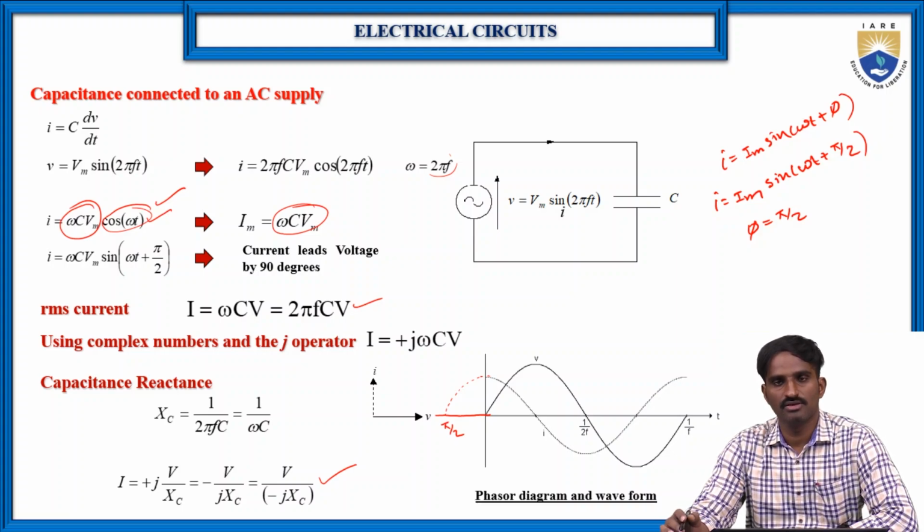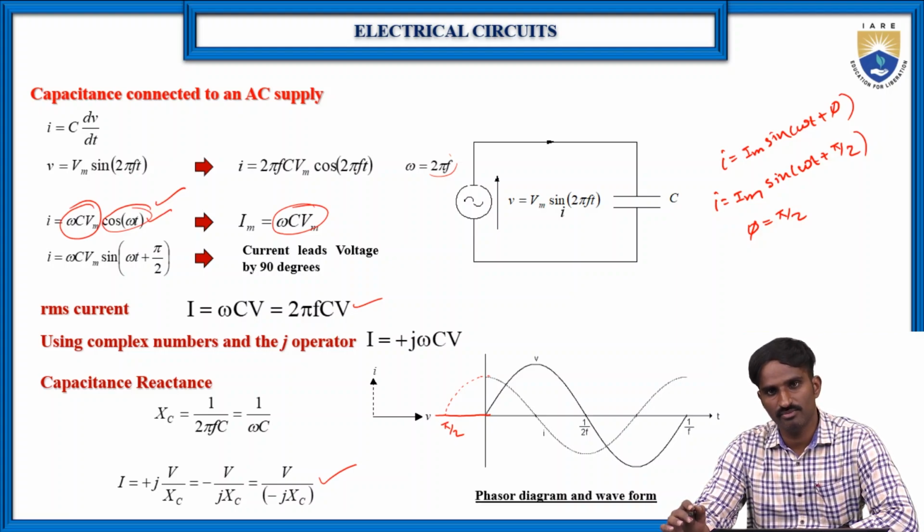And in the second case, when an inductor is connected to an AC supply, then the phase difference between the voltage and current is 90 degrees. Of course, in a capacitor it is also 90 degrees, but leading and lagging is the difference, right? So in case of inductance, there is another concept called the inductive reactance. So inductive reactance we usually represent as XL. That XL is equal to 2 pi f into L, or simply we can write it as omega L, where omega is equal to 2 pi f.